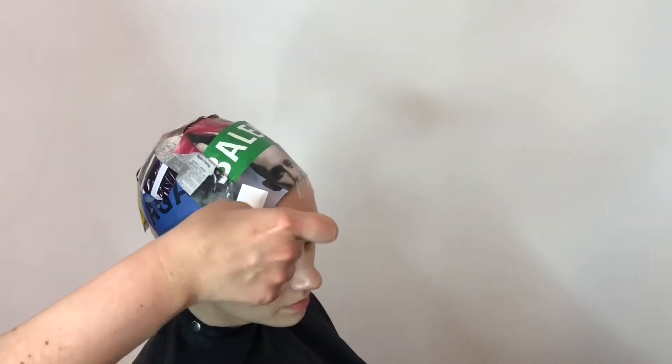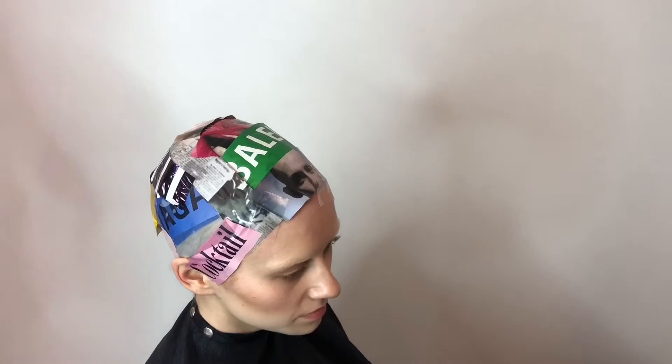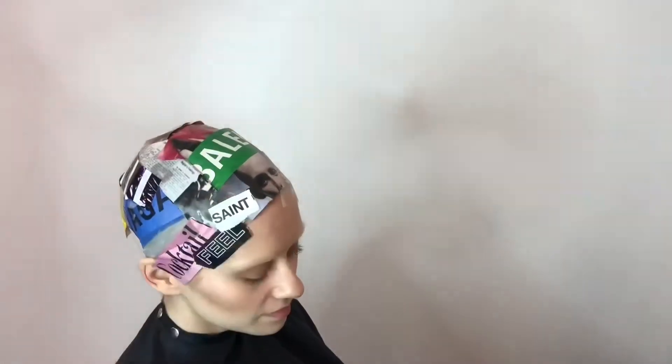I've done braids, I've done hair petals, hair pom poms and stuck those on in creative looks. Right now I've pulled inspirational words and bright colors that I like and attached them to her, and I'm just going to finish this off to create a nice editorial look. I've applied toupee tape all over our model's head and now I am peeling off the backing. Once the toupee tape is exposed, you can then stick the pieces of the magazine onto her head.